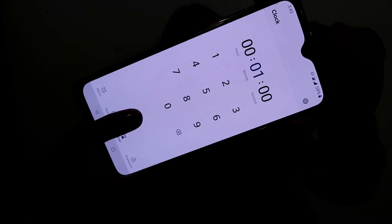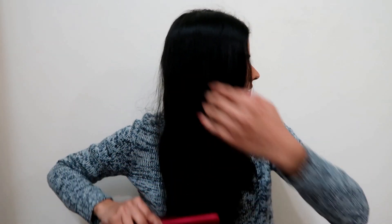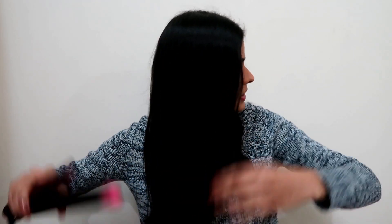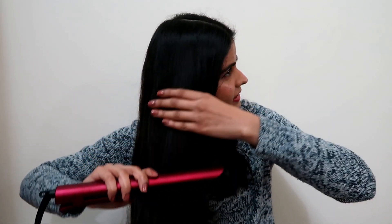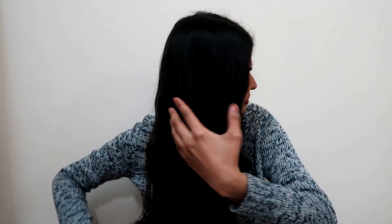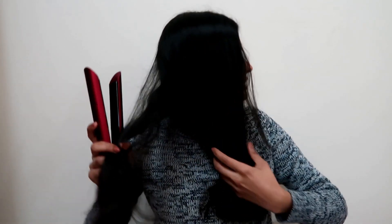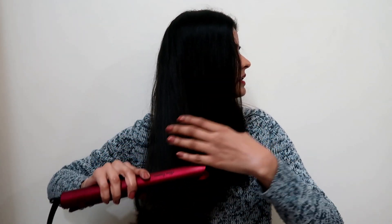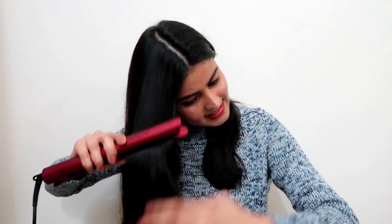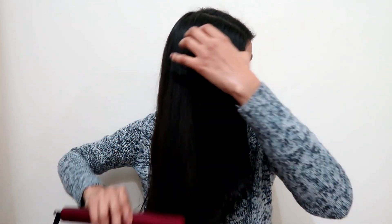Let's begin with our challenge on the right side using a straightener — we just have 60 seconds to go. It's a little difficult because with the hot brush we were brushing our hair through and it was easily straightening them, but with this it's a little bit difficult because you can't partition and work on both the hair properly. Let me partition them if possible — I'll do the front section and all together since we have very little time. We have 8 seconds on the clock — 6, 5, 4, 3, 2 — and that's it.